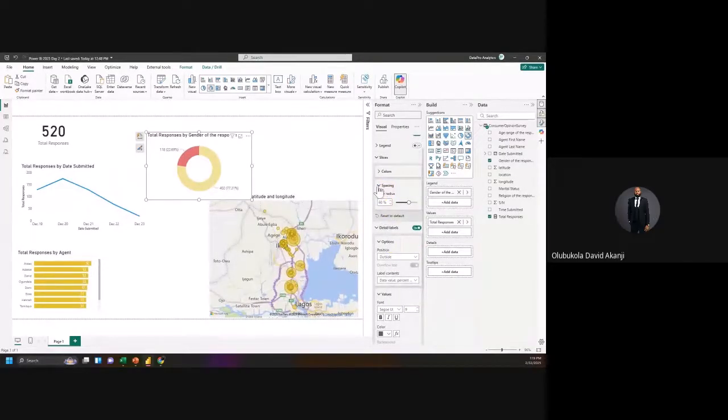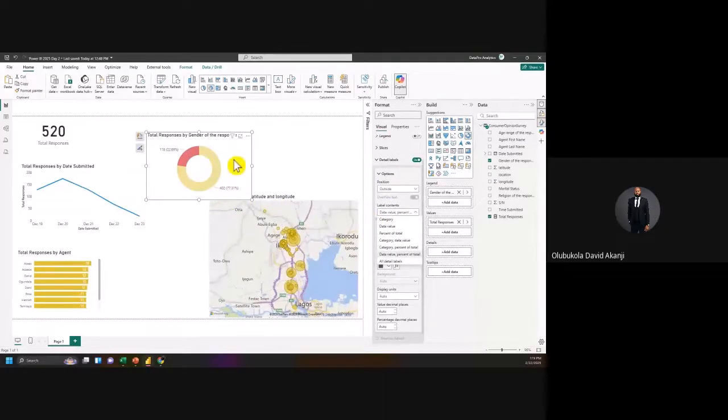Then the most important thing I want to show us here is this detail label. We closed the legend the other time, so I want all detail labels to show.